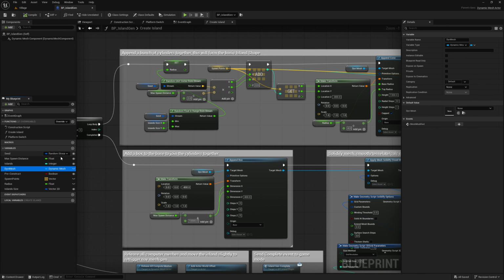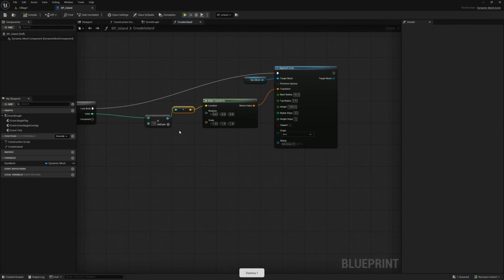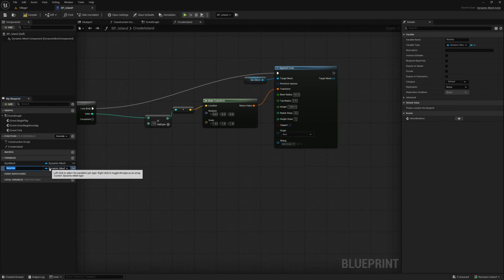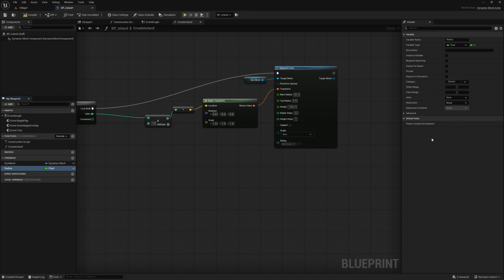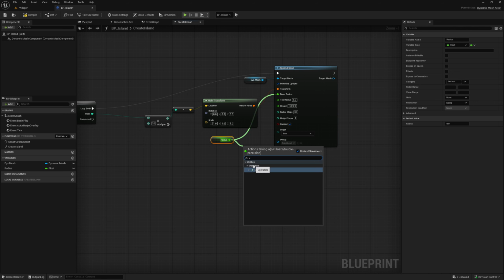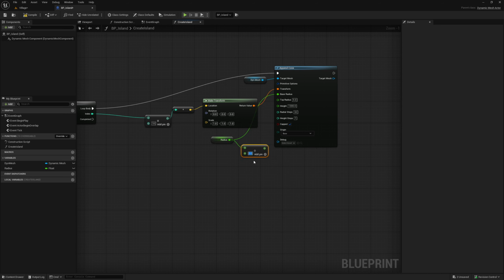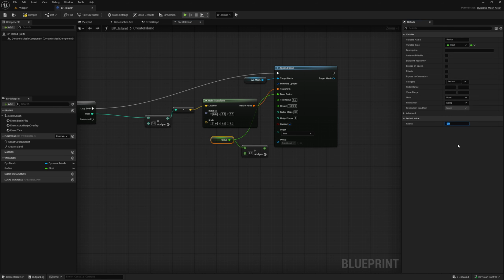So now the radius is a float with a default value of 0. So I'm going to add a radius, it's a float, compile, F7, radius 0. Okay. So the radius is a base and divided by 4. So let's say that the radius has a value of 100.